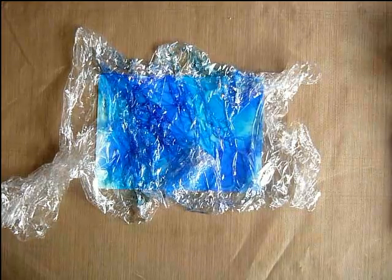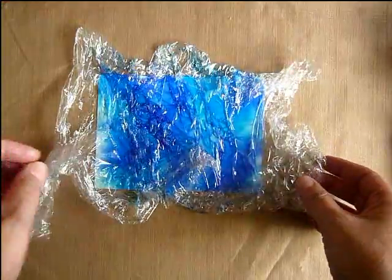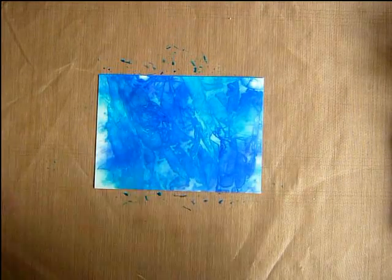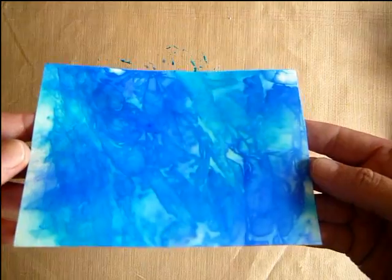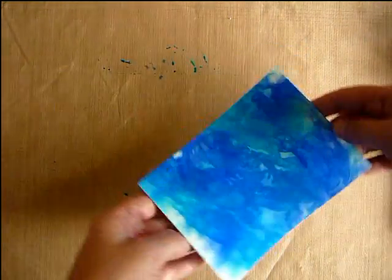Okay, so it's nearly 30 minutes later. It's probably more than 30 minutes, and it's time for the great reveal of the effect that this cling wrap has had with these Brushos. So you peel back the cling wrap and look at the depth of colour and the pattern and just the gorgeous blues on that panel.